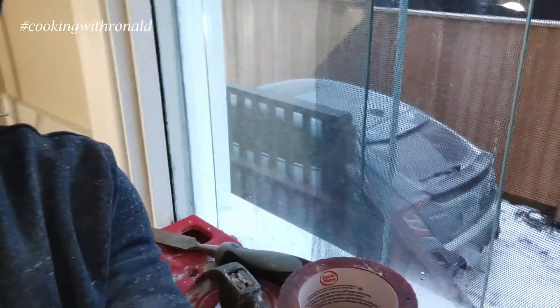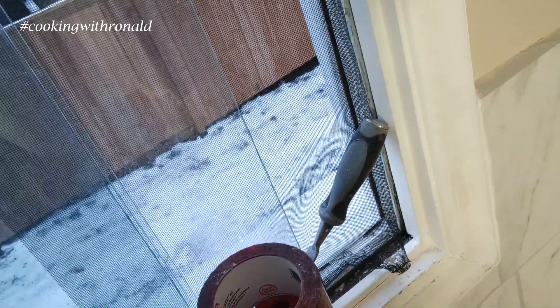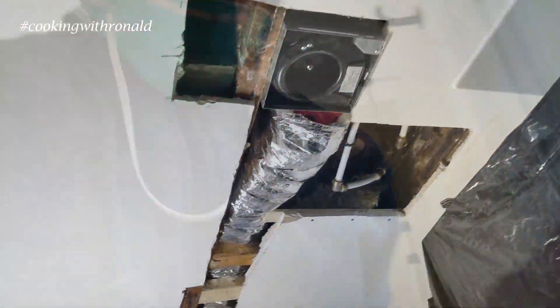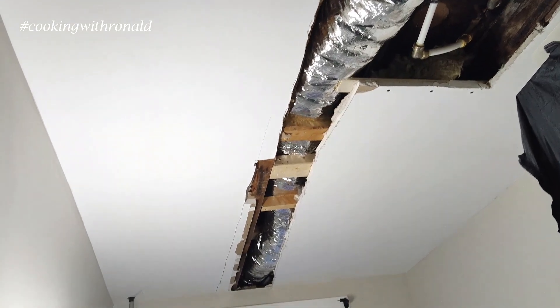I know I didn't show you guys every step here, but it's been quite hard working because it's actually snowing right now and it's pretty cold — I've been going outside and coming back inside repeatedly. I wasn't able to show every step of the way, but you get the concept. I won't show the electrical work because I don't know anything about electricity, but that was handled. Now I'm going to do the drywall, cover it all up, and then mud it.